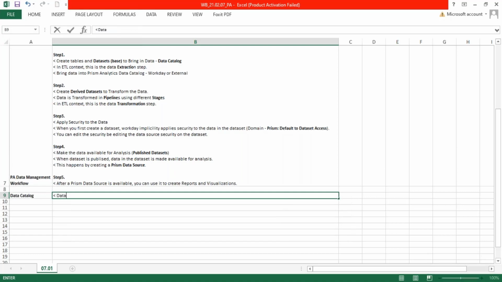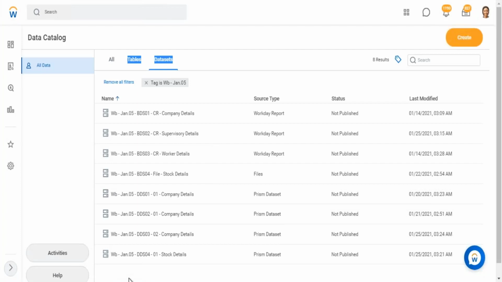So data catalog refers to the logical Prism environment within a tenant. Now this is divided into different sections. On the left-hand side, this is referred to as the data catalog details panel.